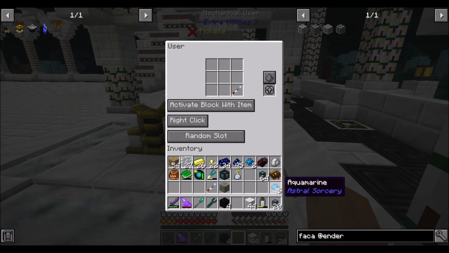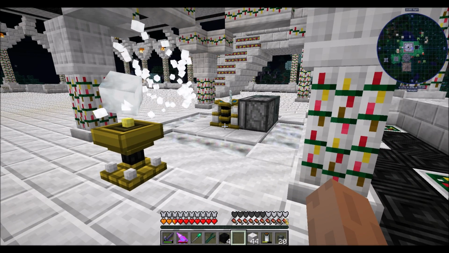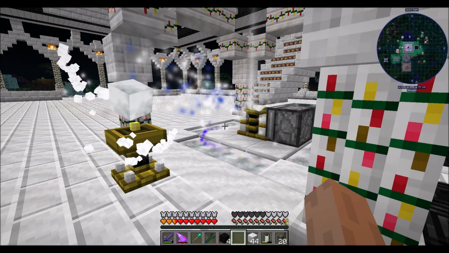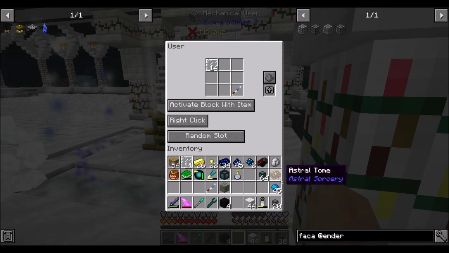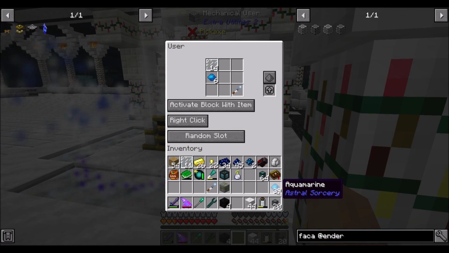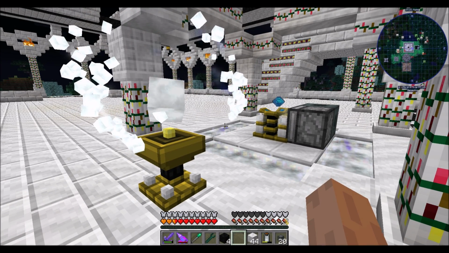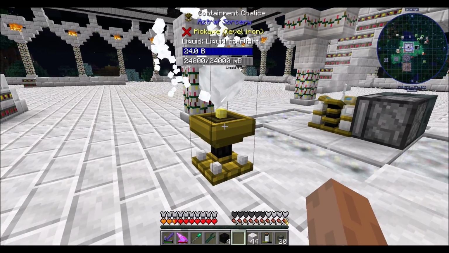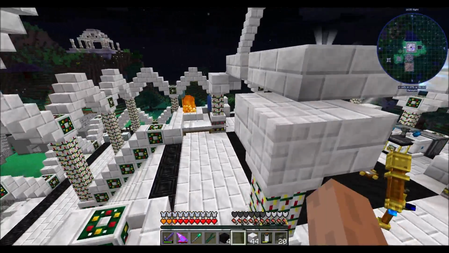So now if I throw some... Let's just throw a few more lenses in there. You should get to work. And I believe, if I'm not mistaken, yes, look, it's using the fluid there to do its crafting. How cool is that? I like that a lot. How cool is that? All right. So that is fully automated now, and we never have to worry about replacing fluids again, which is cool.